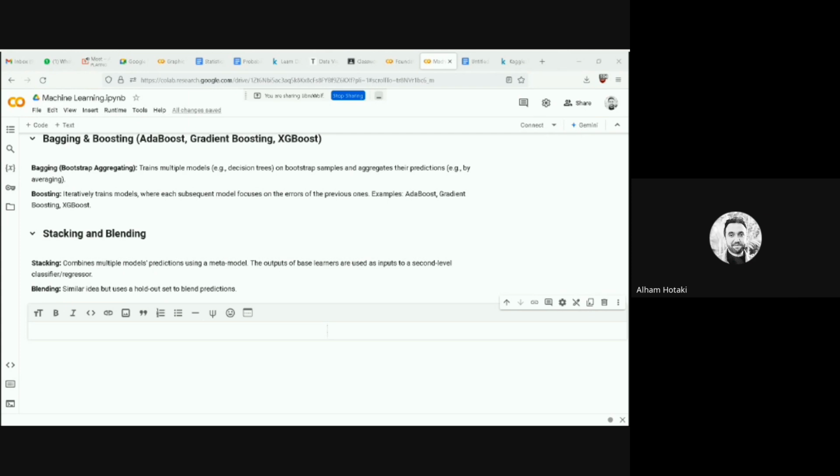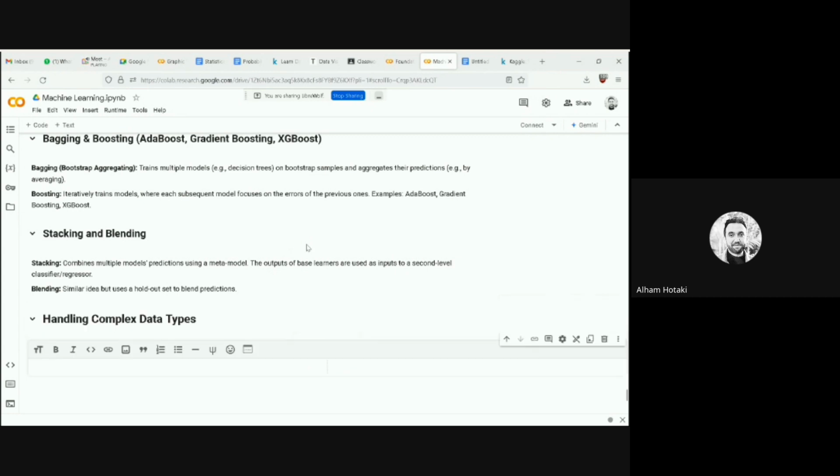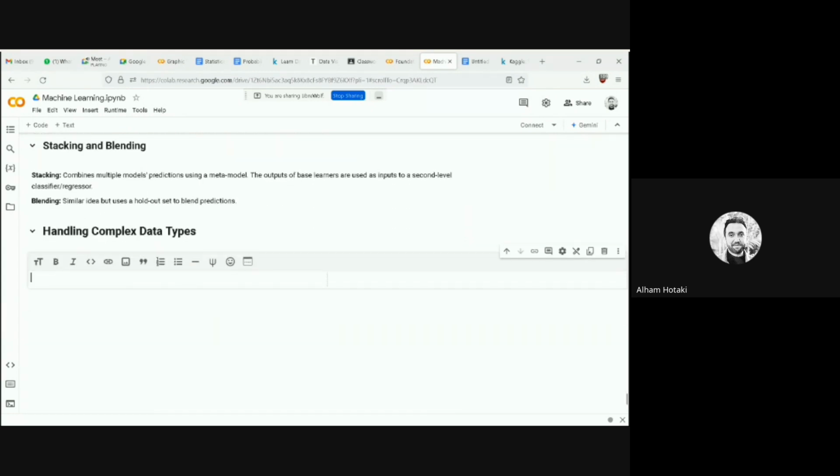Now coming to another topic, which is when we have very large and complex data types. If we have those types of data, how do we handle them? This is a topic that comes up whenever you're doing modeling. For small data sets, you understand and you know how to do it. But for larger data sets, it's a bit difficult to deal with. For different data types, it will be a bit difficult for you to understand.